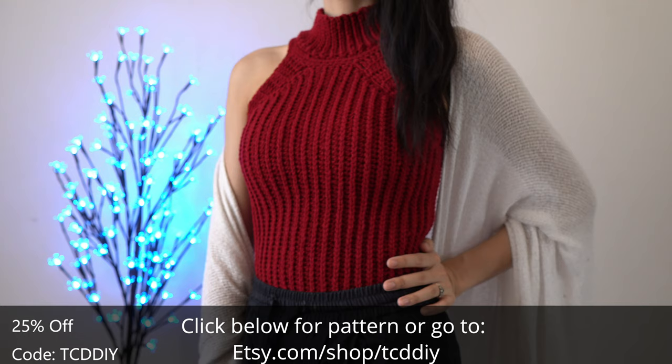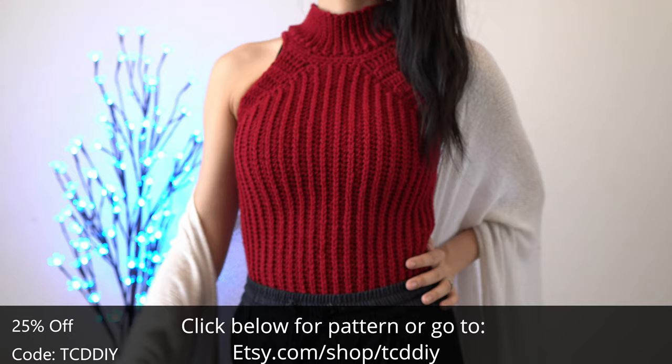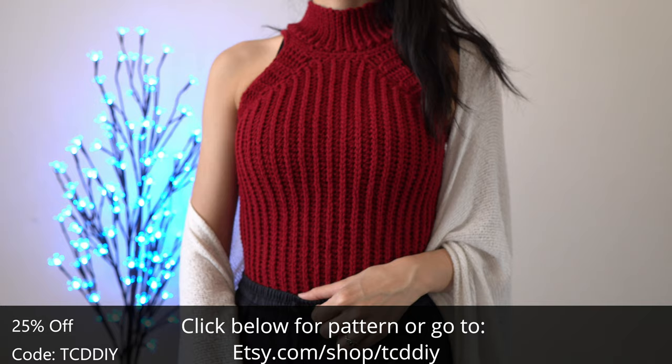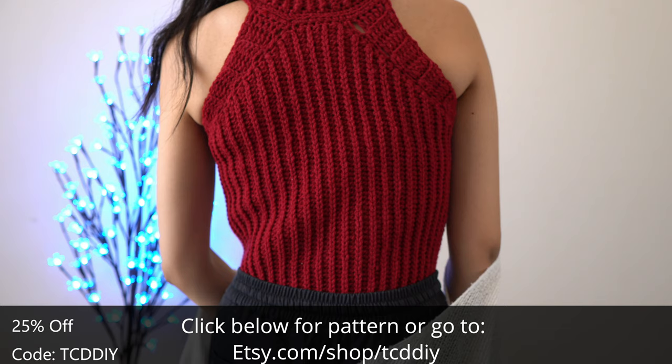What you're looking at here is a version 2.0 of a favorite from the channel. We've been getting a lot of questions about it and I've been wanting to revisit it with all the new techniques I've learned over the past 6 months or so. Plus, it gave me an opportunity to make a pattern for those who have been asking — link down below! Let me know what you guys think, or if you made the original, share a pic on Instagram and I'll feature you in our highlights.